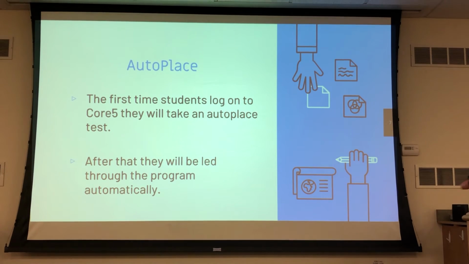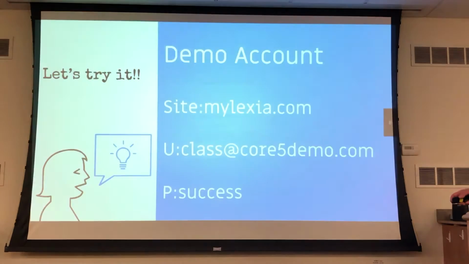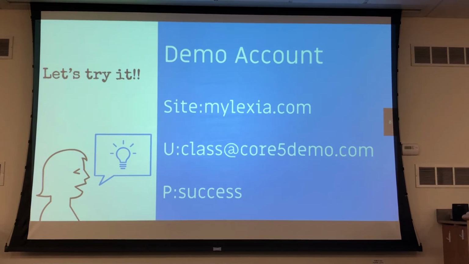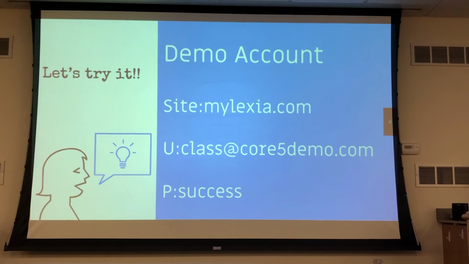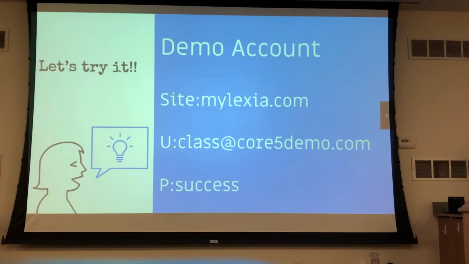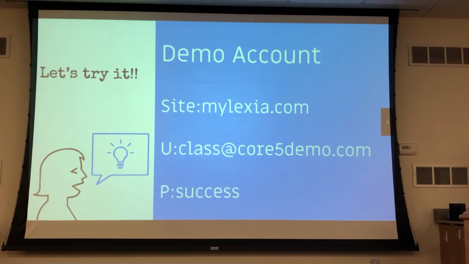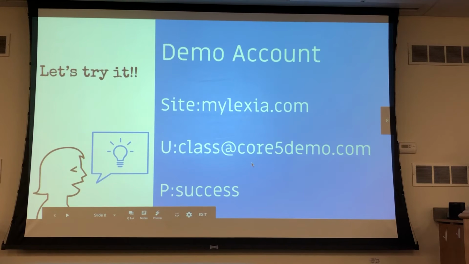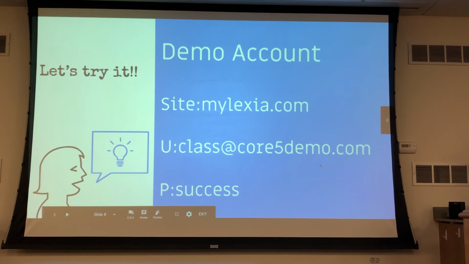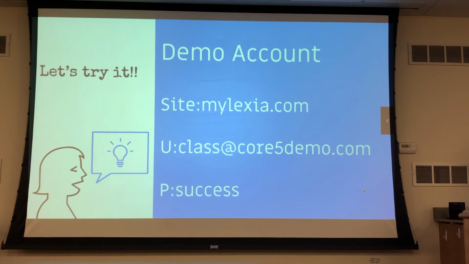So I want us to give it a try. Let me go through and kind of show you. You guys can log on to this as well. So you're going to open a tab and go to mylexia.com. Your username is class@core5demo.com and your password is success. That's a good idea if you want to take a picture of it, because I'm going to go out of this and if we get lost.